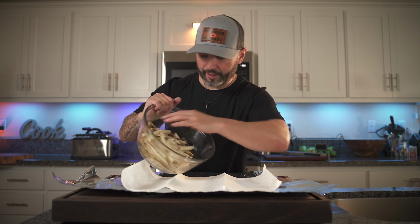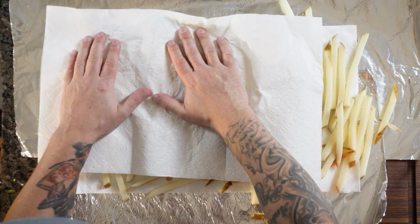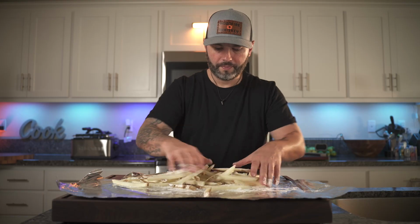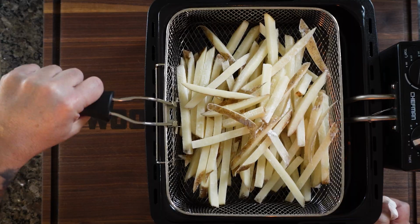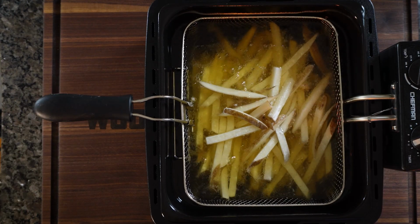The meat is resting, so we're gonna drain this water and we're gonna start making our French fries. We wanna get these potatoes nice and dry. I'm gonna hit these fries with a little bit of cornstarch just to give it a little extra crunch. We're gonna do the first fry at 325 for 5 minutes, then increase the temperature to 375 and go 2 to 3 more minutes.